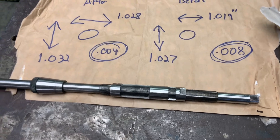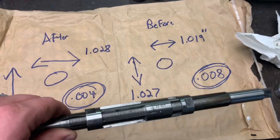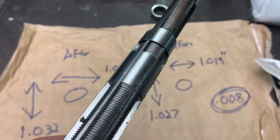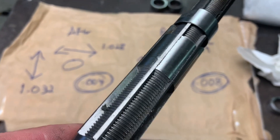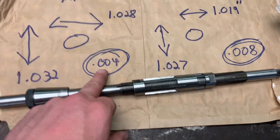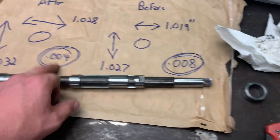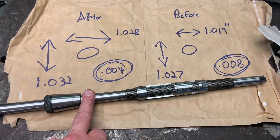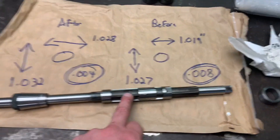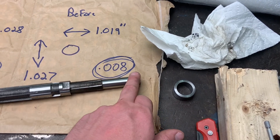With a reamer, my understanding is it should be almost perfect. Am I expecting too much from an adjustable reamer? The blades don't appear to be chipped or damaged. Maybe some of this is from me not having a proper tap wrench — I'm putting side load on it from using just one handle. Is it because this is a cheap reamer, or is that just all an adjustable reamer can do? I think I'll run this a little more with some oil and figure out a way to have a double handle on it.